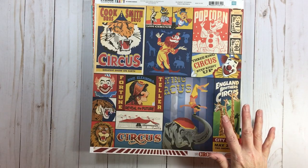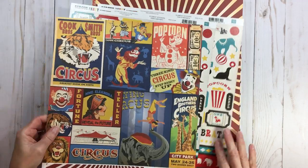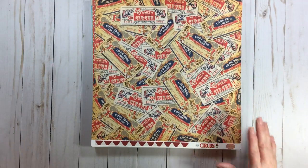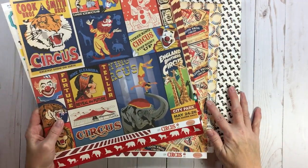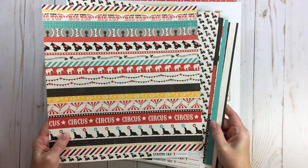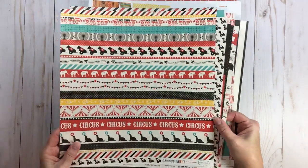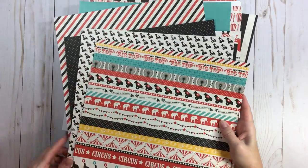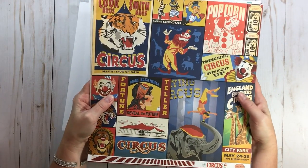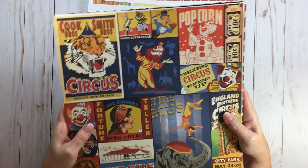My next circus group is my Carta Bella Circus, with some Echo Park too — they are sister companies, so anything related to circus from Carta Bella and Echo Park is all together. This was the last one by Stephen Duncan — love it, it's story-based. And then the previous first circus line was called Circus Party. I didn't buy it when it came out, then it started becoming scarce and I started picking up one piece at a time over a couple of years. When you see some of the things I show, you can still get some of these — you'll just have to look in the sale and clearance section and piecemeal it.